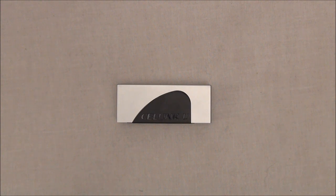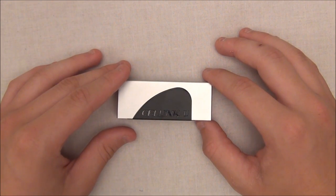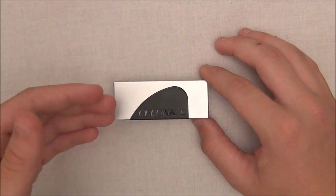Hey guys, still doing a review of the CellLink U. The CellLink U comes from a company called CellDrive and it's going to cost you $54.95. The CellLink U has four specific features that I'll be focusing on today. One being that it has a power backup ability, which basically means that it can charge your devices on the go. It has a built-in 600 milliamp-hour backup battery built in, which is definitely pretty cool.